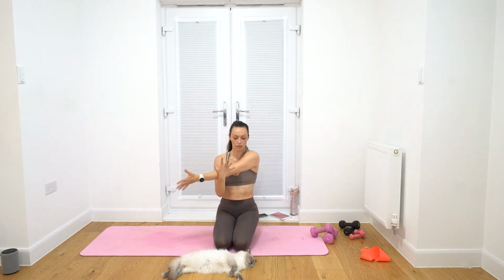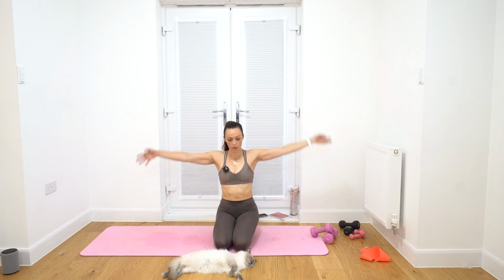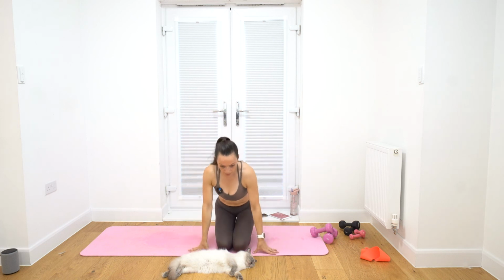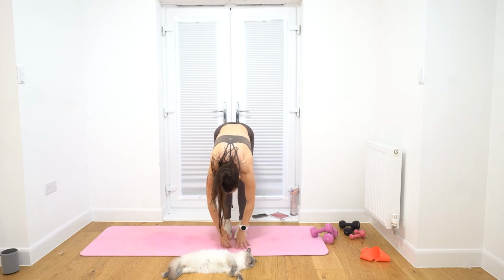Take one arm across. And just pull back, stretch out those triceps. And the other side. And come up to standing position. Just drop down. Feel that nice stretch in the back of your hamstrings and your back.